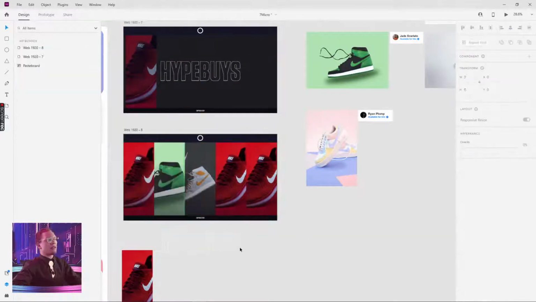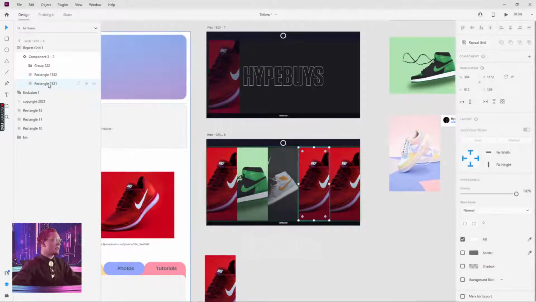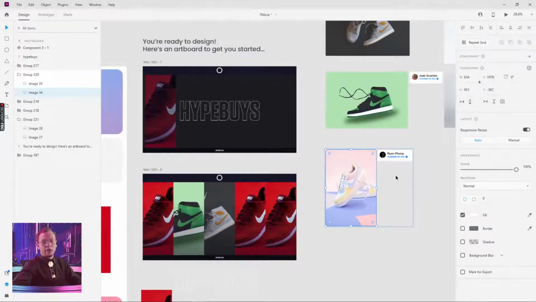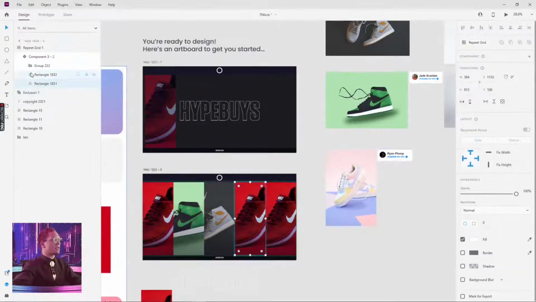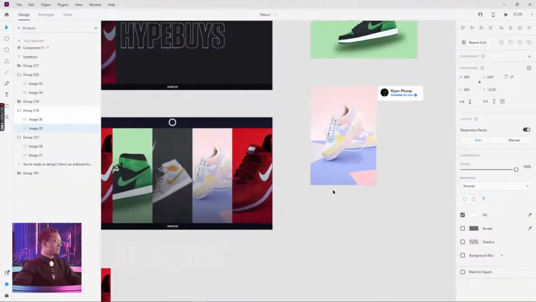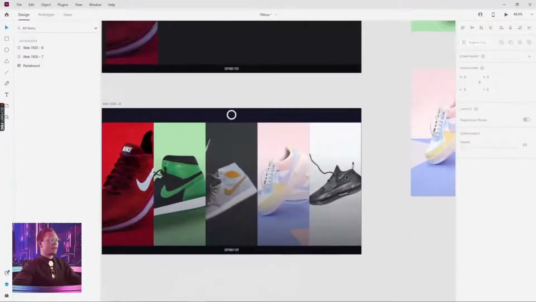Now, for those of you, I'm skipping a lot of steps here. Essentially, what I'm doing is I am selecting these last rectangles that are in these groups. They hold that red shoe image. And what I'm doing is I am copying any photo. It can be from anything you pull in here. It could be from something you just copy from Google. And I'm selecting this rectangle and I'm just hitting the shortcut Control-Alt-V, or in your case, if you're on a Mac, Command-Option-V. And I'm going to do that with one more shoe. There we go. All right, so we have our 3 shoes.